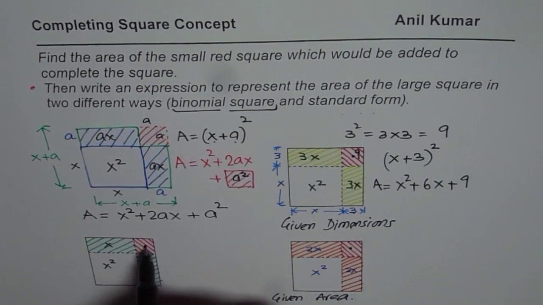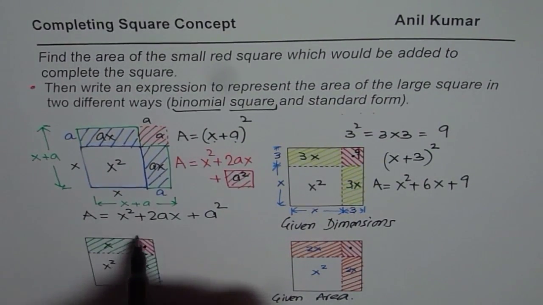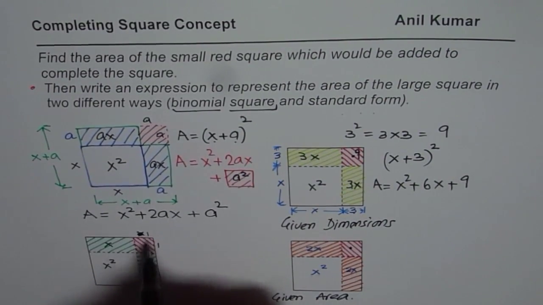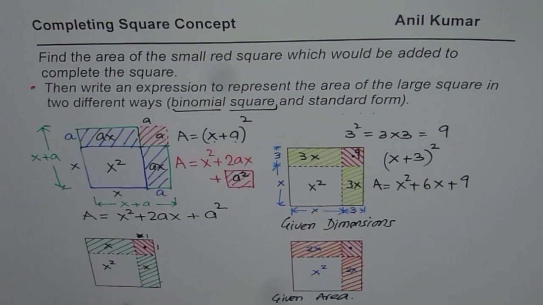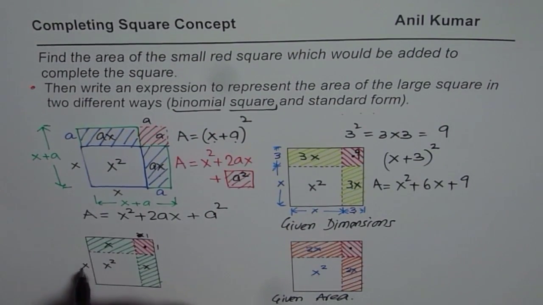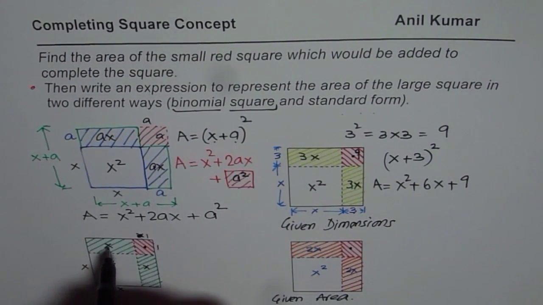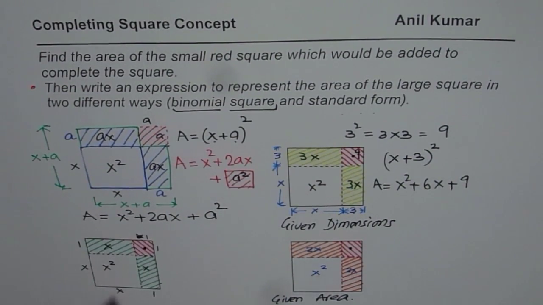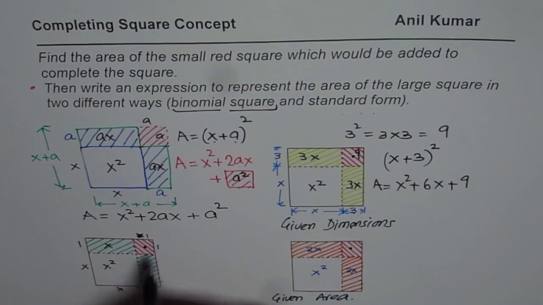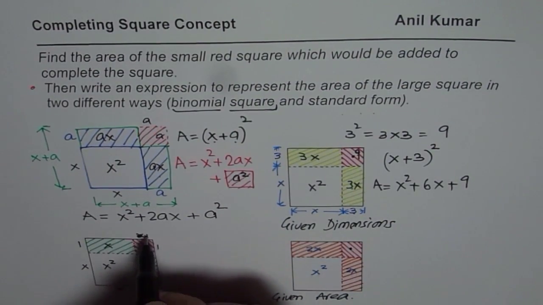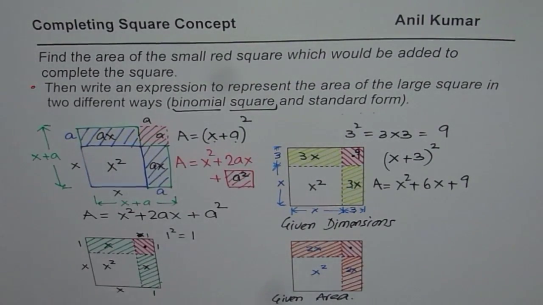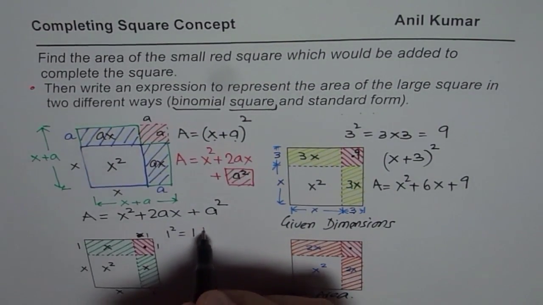Here, the area of the square should be square of these x's, right? So this is x, 1 and 1, correct? Since the area is x here, x square means x and x is the dimension. Area is x means these sides are of length 1. Okay, so in that case, this area is 1 square. So this area is 1 times 1. Let me write 1 square, which is 1. So this is the area of our red square.